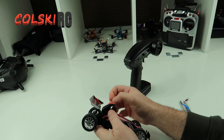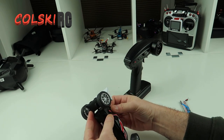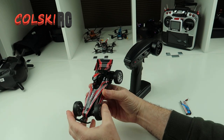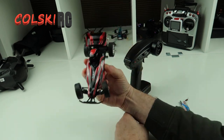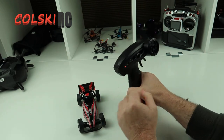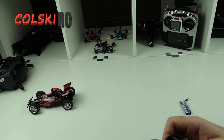Radio control cars, although they look easy to drive, the people that drive these things, you watch videos on their YouTube channel, they're far better than I'm ever going to be. It's a bit of an art. With this, no, absolutely not. Put it down, turn it on underneath, turn your transmitter on there, and off you go.